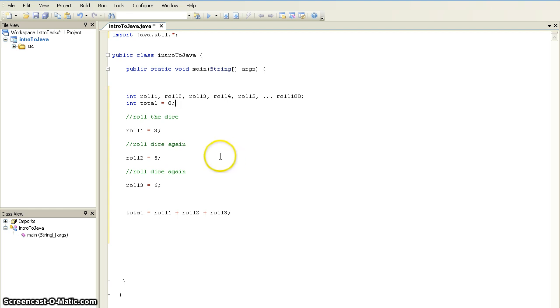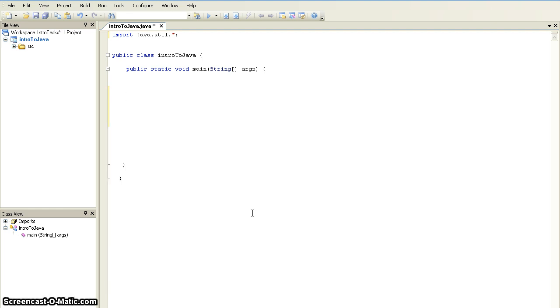So the way around this that Java and other computer programs come up with is to create an array. An array will allow you to store the same kind of data as a collection. Okay, so let's just quickly look at how to do that. I'm going to initialize an array. This is now an integer array. Okay, and I'm going to call it roles. And I'm going to tell Java, please store enough space for 5 integers.